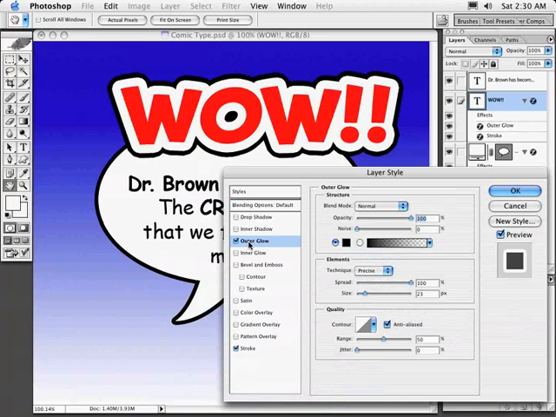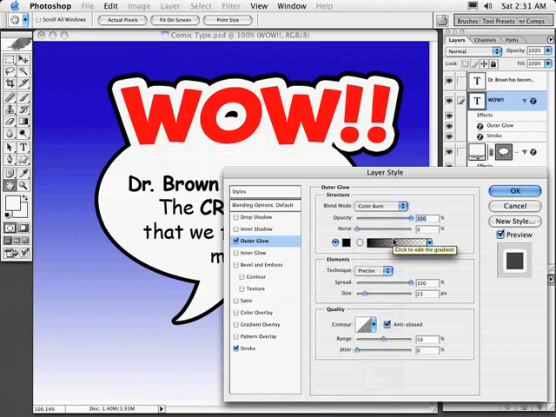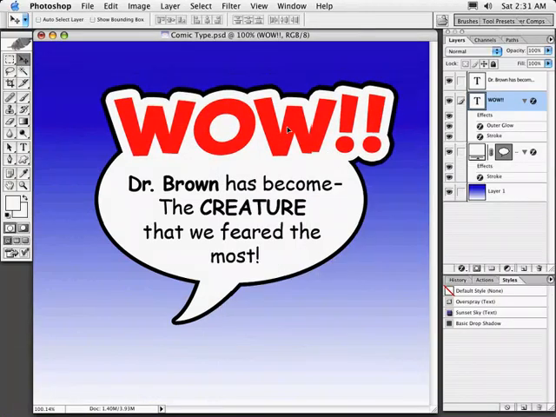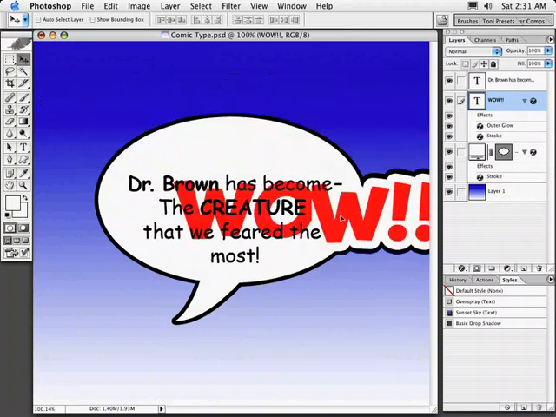Now, how do you blend layers and specially focus in on different colors within the layer? Well, then you use a blend mode. It just so happens that if you go down here to Color Burn, notice I'm setting Color Burn for the outer glow. Poof. Did you see that? It's gone. I click OK. I can then move this into position, and it seems to then blend in no matter where I go.